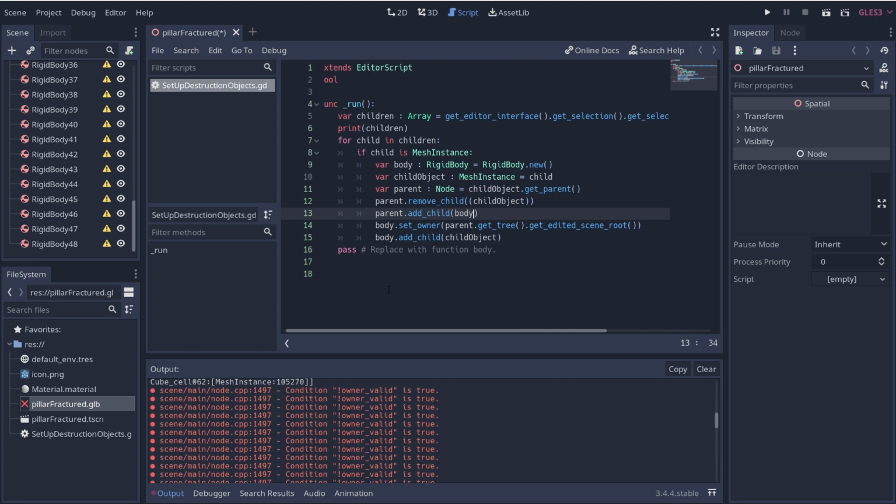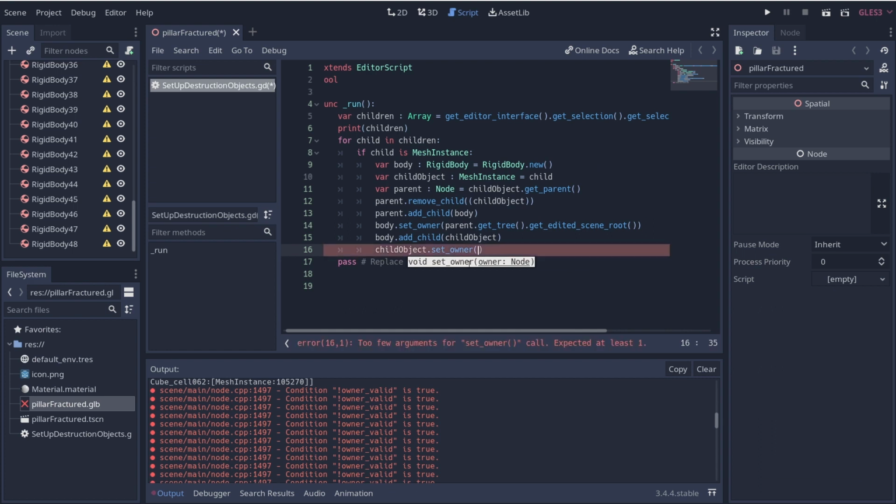So now you're sitting here wondering, what the heck? I just had my child object in existence. That mesh instance was there and now it's gone. Well, when we removed it from the stack, it got taken off the stack. So we now need to set it back onto the stack, if that makes sense. So how can we do that? Well, we can do the exact same thing we did here with body. We can say child_object.set_owner.